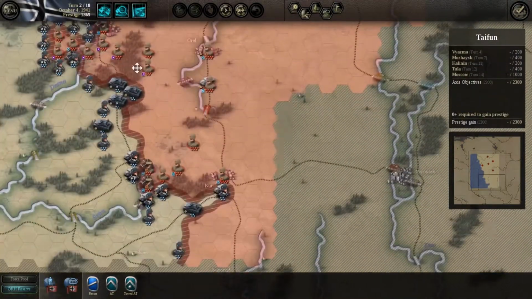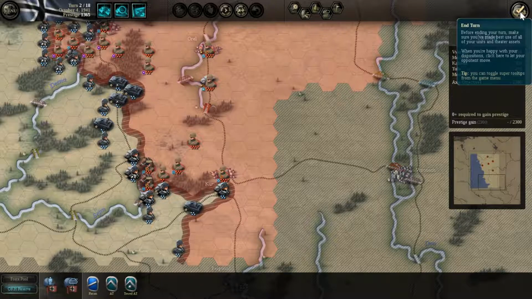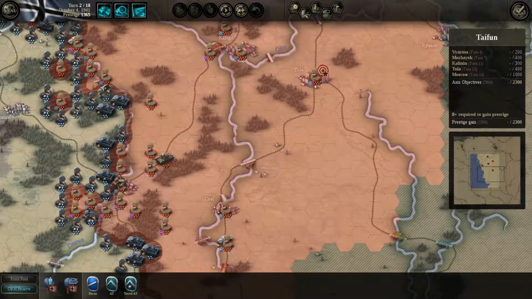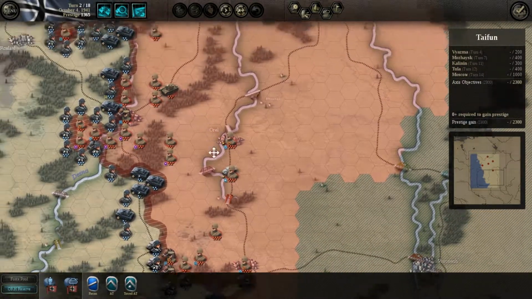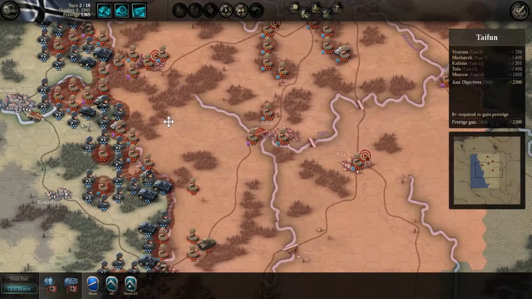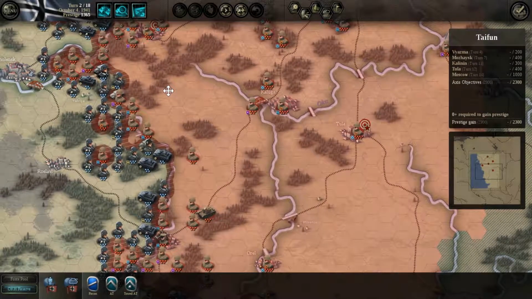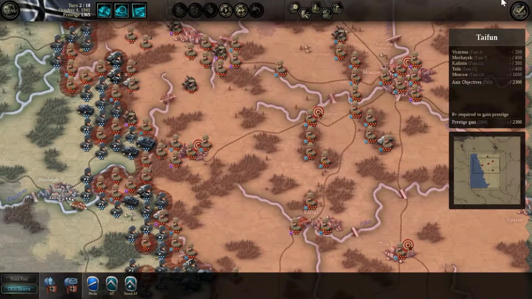Alright, well, let's end the turn, as I don't think there's anything else for me to do. There is something I missed. Well, you know, it is what it is. Trying to scan over here and see. Like, did I use all of my engineers? Yeah, I think I did. All right, end the turn.